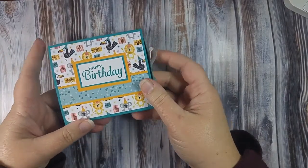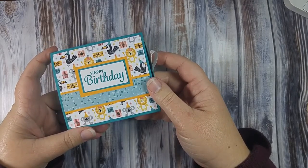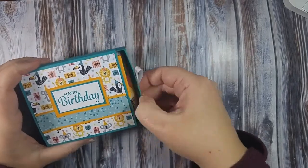You can send that to a friend for their birthday, maybe put a gift card inside under the boxes and really surprise them. All right, you want me to open it one more time? Let's open it one more time. It's just so much fun, I can't stop.